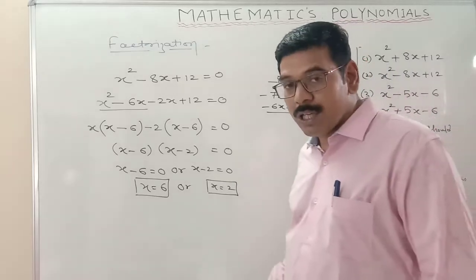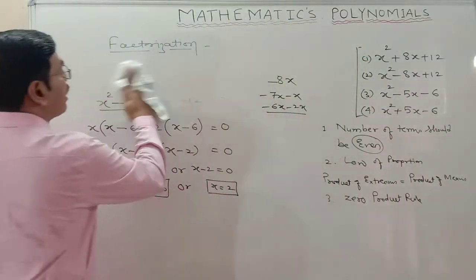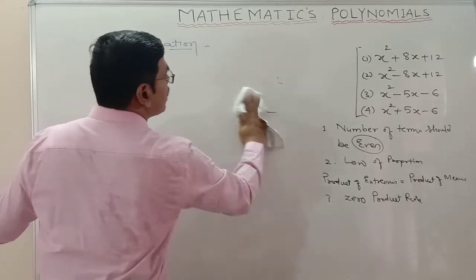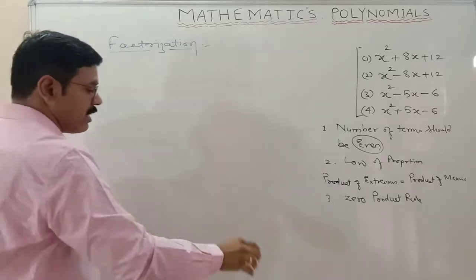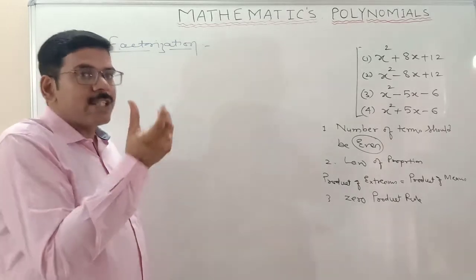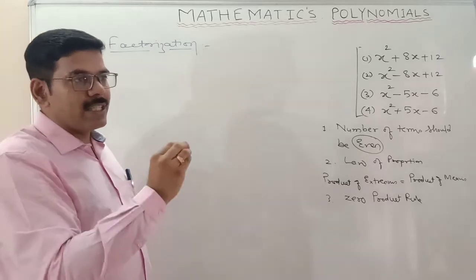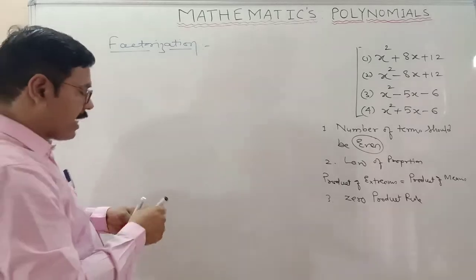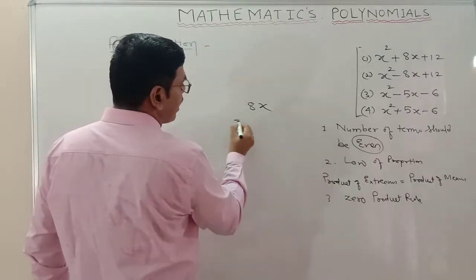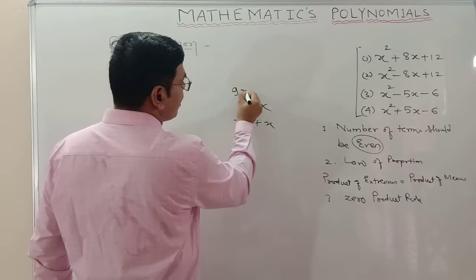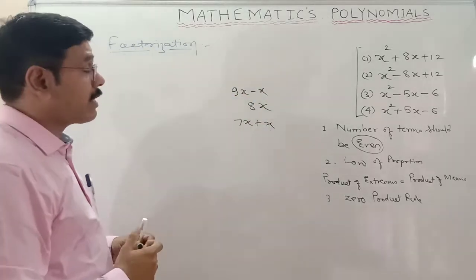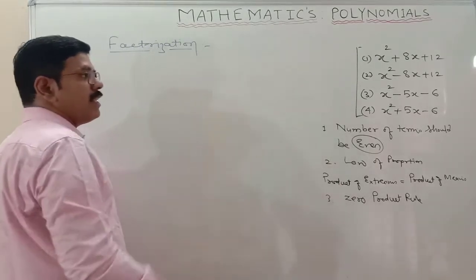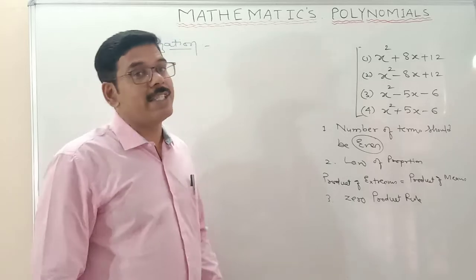Now you may pause, you may note down. Now come to the third case. The third case is a little different from these cases, in the sense that here we were just splitting the middle term by adding two terms, like 6x and 2x, or minus 6x minus 2x. Now 8x may be split like 7x plus x, but it may also be split like 9x minus x. Subtractive splitting is the case when the third term is negative, meaning the product is negative.